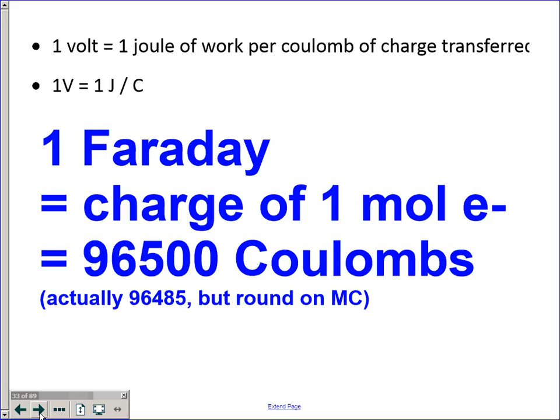Yeah. So if there's a large transfer of electrons, you have a lot of charge. A lot of charge can do a lot of work. And so you're talking about pushing electrons and how the force can help create a larger amount of work. So we should know that 1 volt is equal to a joule per coulomb.